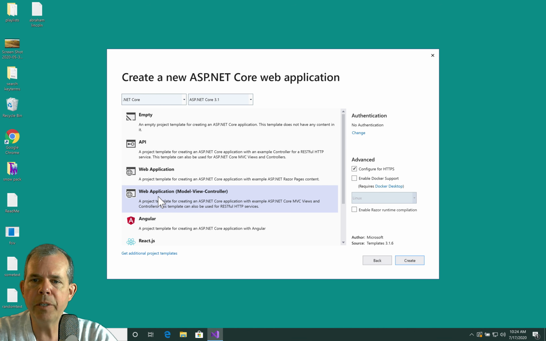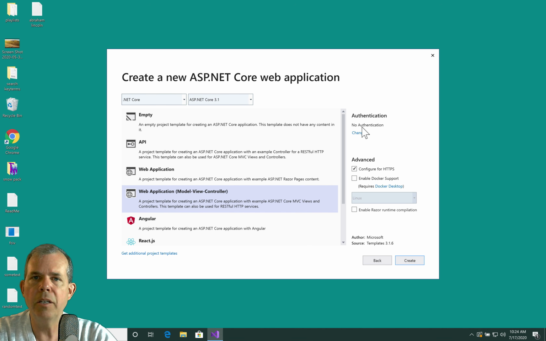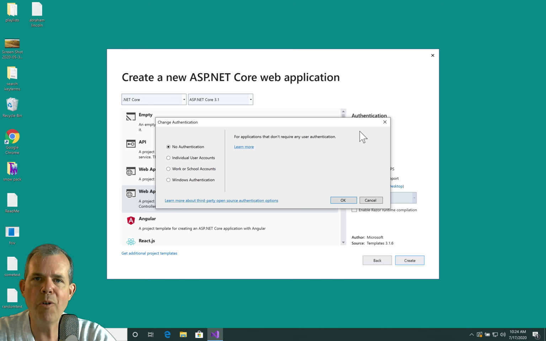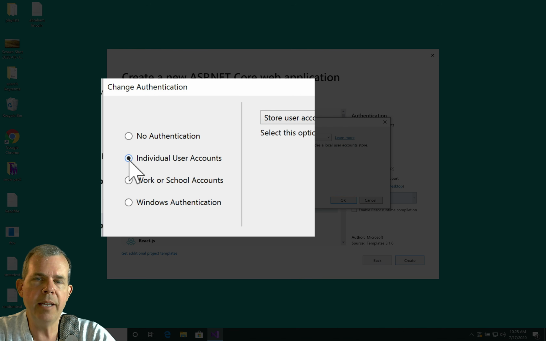Now over here, I'm going to change the authentication option. Right now, there is no authentication, which means there are no databases, no user accounts. I'm going to switch that because I want the computer to generate as much as it can for me, so that I can get started quickly. I'm also going to select individual user accounts. That will create the database and it will set up tables for me.